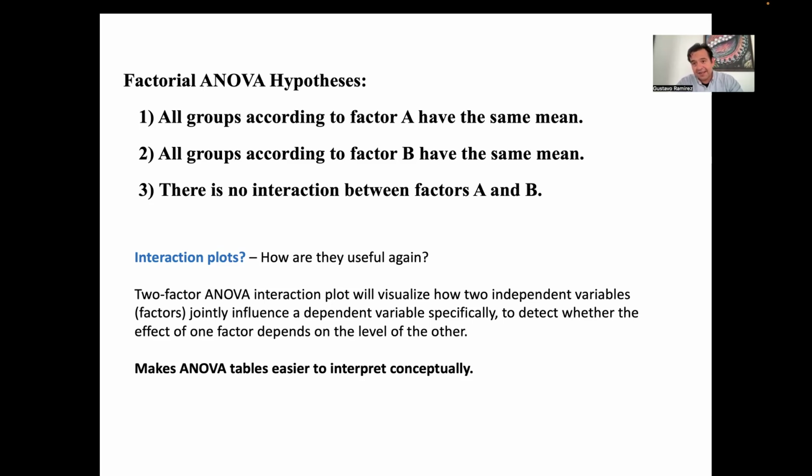And then you have to look at the p-value, right, in order to test that against a critical value or an alpha and see if the null hypothesis, right, for each one of these three hypotheses, meaning that all groups have the same mean, is that statement which is null, right, null hypothesis. Is there evidence against that statement or not, right? Is there evidence against the second statement? And also, again, even though you may have a nice interaction plot, and you think you understand what's going on there, you still have to look at the p-value for this third hypothesis and then let that p-value tell you whether or not there's an interaction expected between the factors.